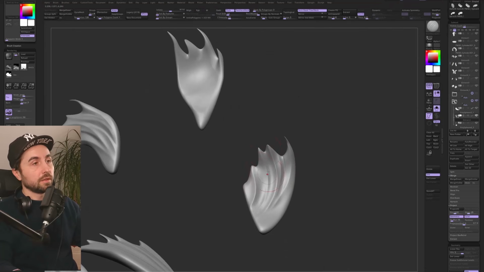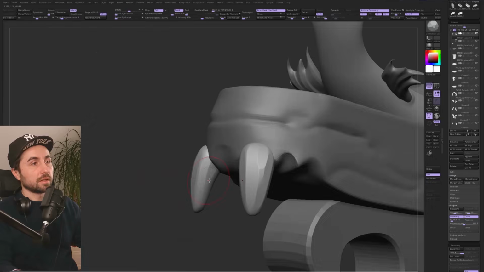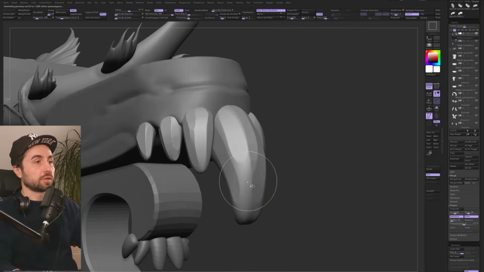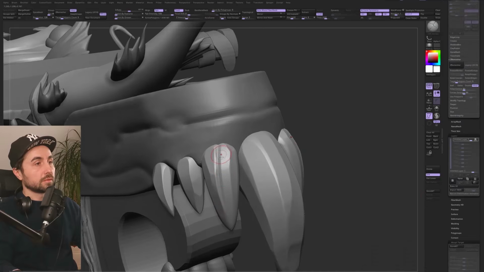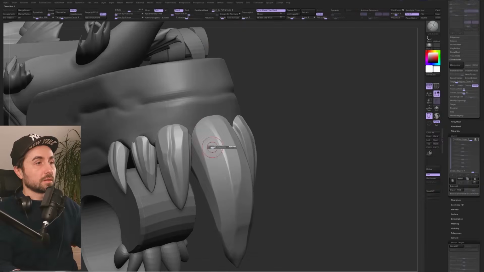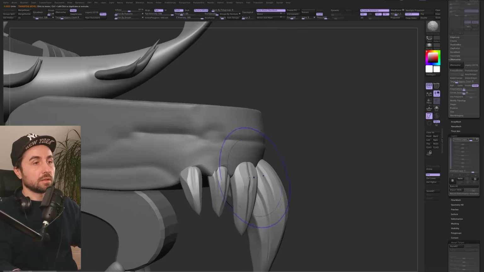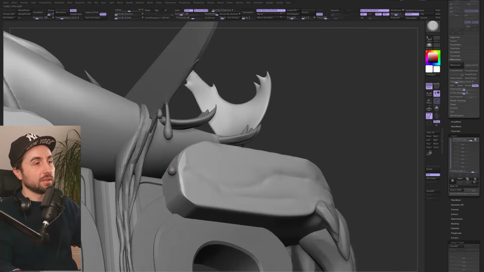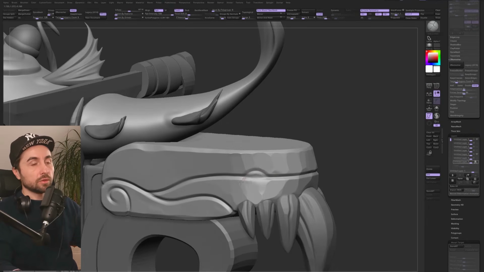In the final phase, I start adding the smaller details and the surface information. But even here, I try to stay controlled. I don't want to detail everything equally. If every part has the same amount of detail, the eye gets tired and the sculpt loses focus. So I usually think of details as a tool to support the main design, not to replace it.